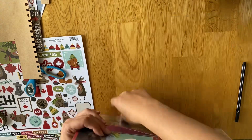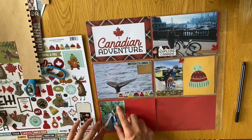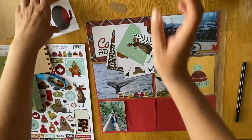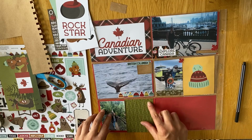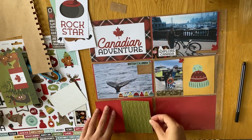And then the photo that's going to go at the bottom is a picture of me at Capilano Suspension Bridge. So we went here on our third day and it was amazing. This huge bridge obviously connects two sides of land, and it's just extraordinary. It does wobble though, so obviously if you aren't very good with heights, it's not the easiest thing to walk across, because it does wobble. You have to hold on.